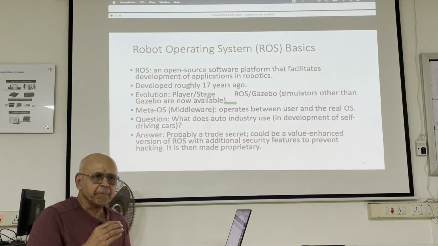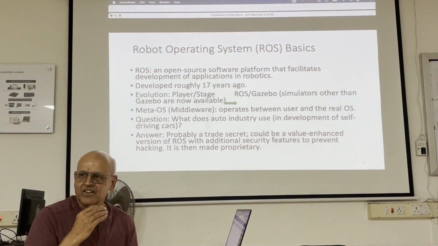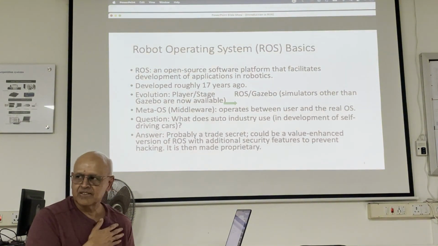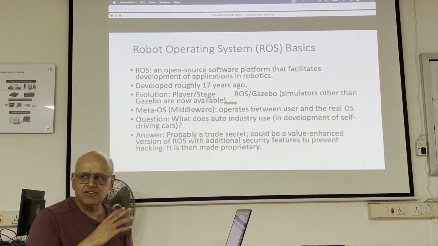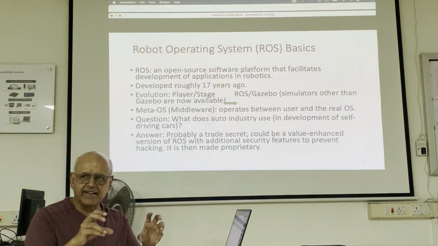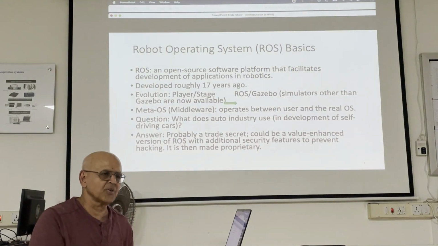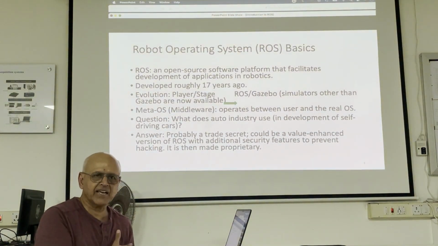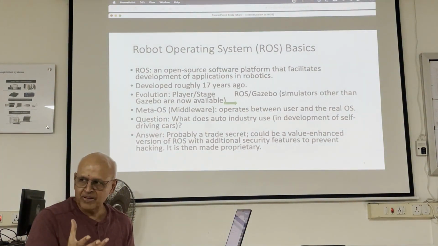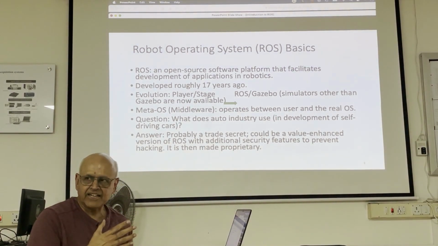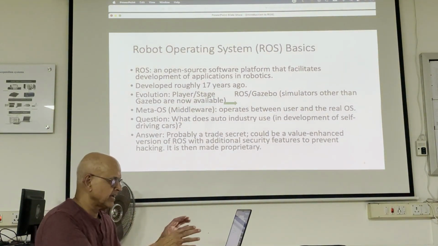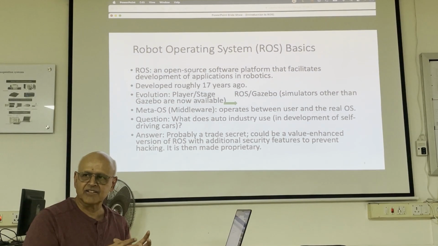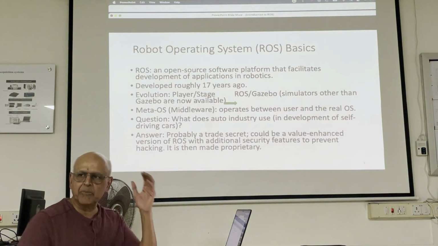I'll tell you why. If you want to work in robots, you often need to do a whole bunch of standard things. Like what? Like for instance, somebody's already written a computer vision program that looks at an image and detects lane lines. And that software is available to you, right? Now, do you want to write it again yourself in your robot application, or would you rather plug into that application? So ROS gives you that ability to take advantage of all that software that's out there because they bring it in the form of packages. So literally you are snapping parts together. You're not building the part, but you're snapping parts together to create your application.